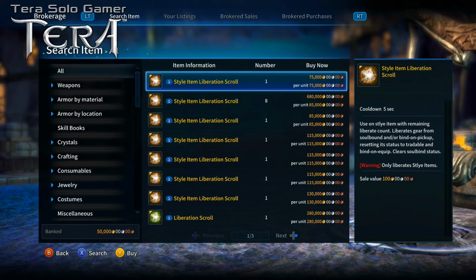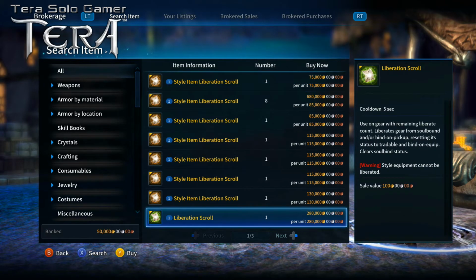You can see right now the style item liberation scrolls, which are for your clothing or your style items. Cheapest one right now is 75,000. The regular liberation scroll, cheapest one is 280,000. And the regular liberation scroll is for your equipment or your weapon. The regular liberation scrolls normally cost more than the style item liberation scrolls, because a lot more people are trying to liberate their equipment and sell it.